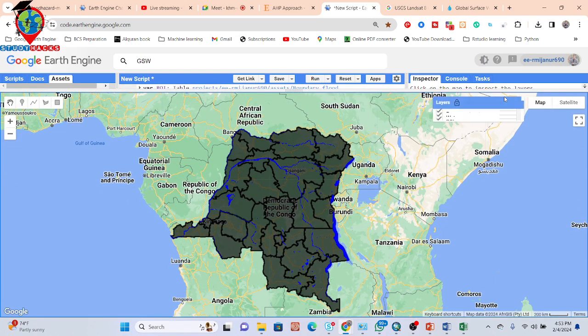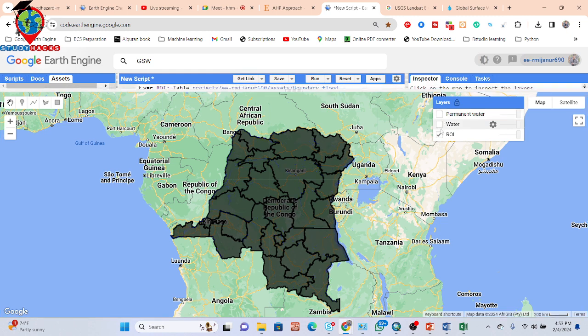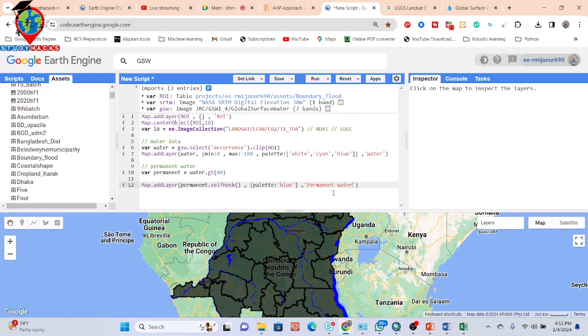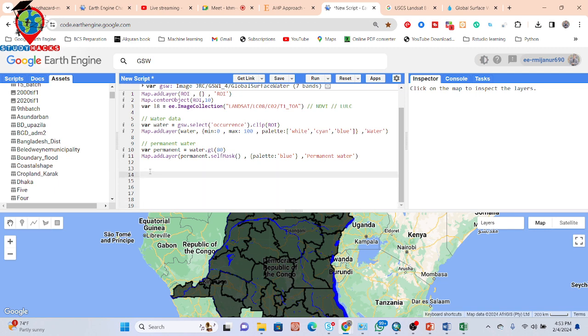We can get the permanent water. We can get all of the water. We can get the study area. Okay, I think we also need some other things too, because it is a very long code. So I want to write it one by one for your understanding. You can maybe copy and paste, and then explain line by line, because it's better to understand line by line. When you want to change something, you will understand what each line does. So in this time we can get this water.